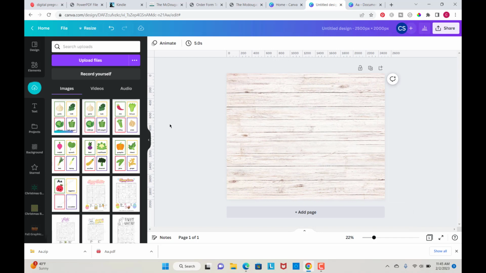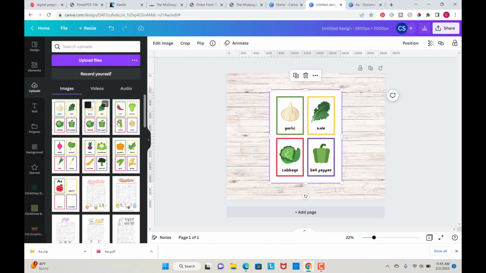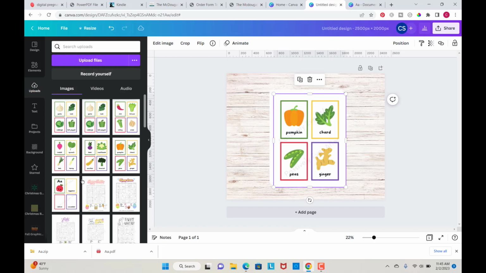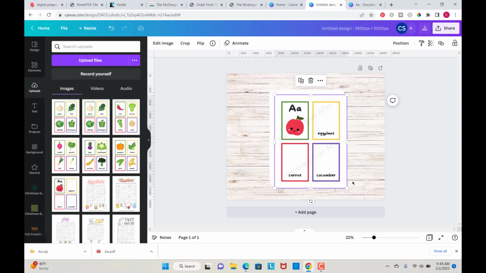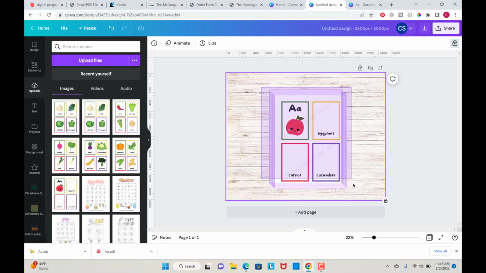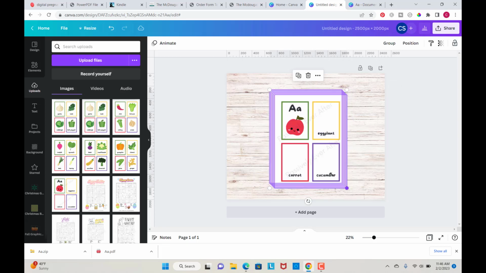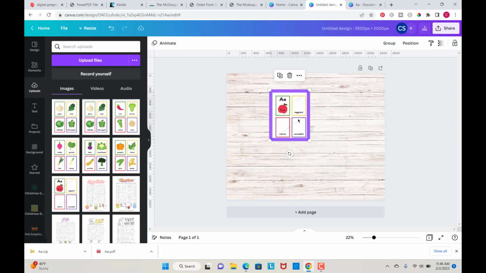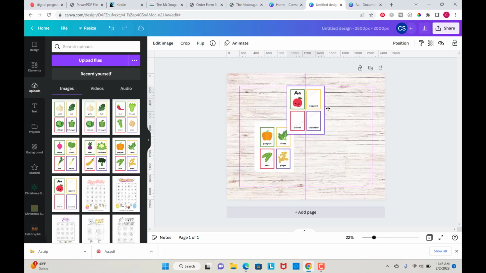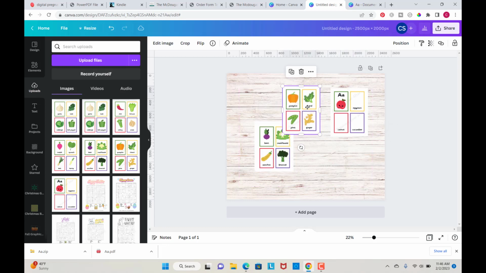So then I'm going to go over here. I'll start out with an image of all of them in one. So I'm going to get each page. I'm just clicking all of them. I'm going to lock my background so it doesn't move on me. And then I'm going to select all of these so that I can size them all down to the same size at once. Then just click off of it and it will let you grab them individually.